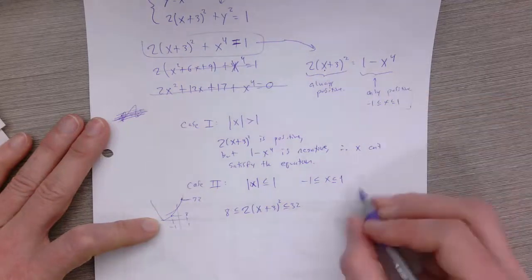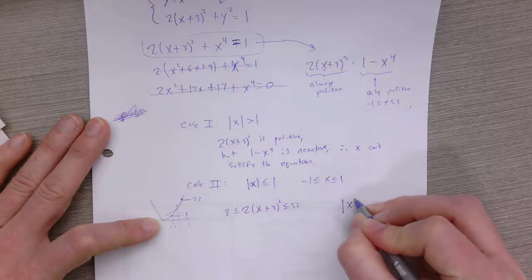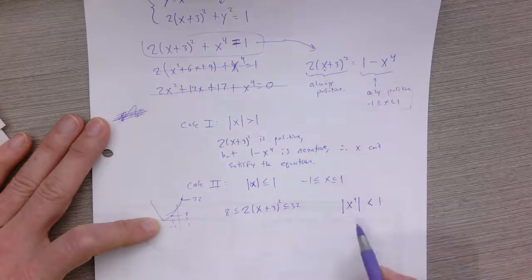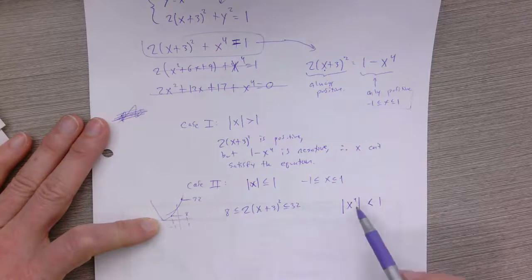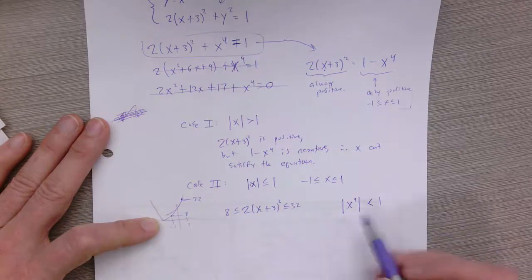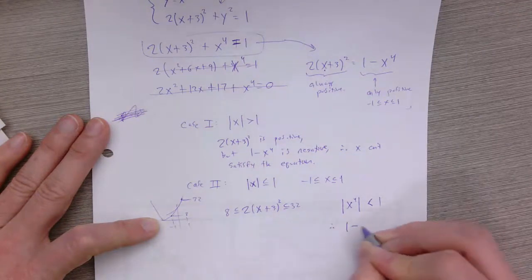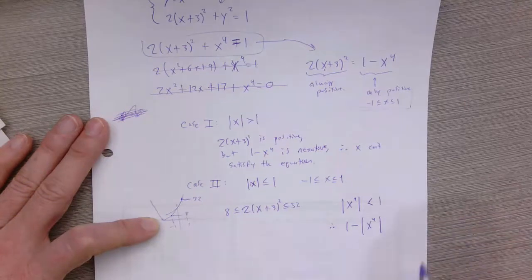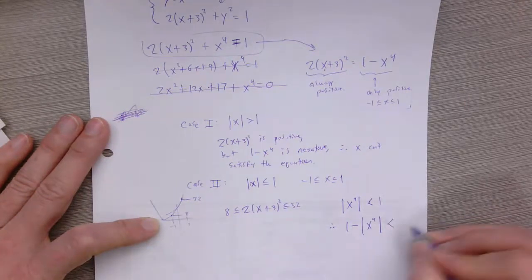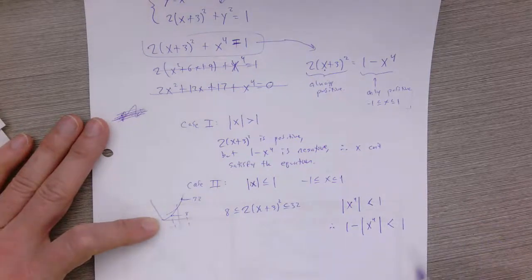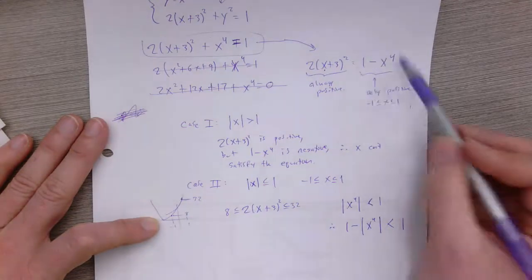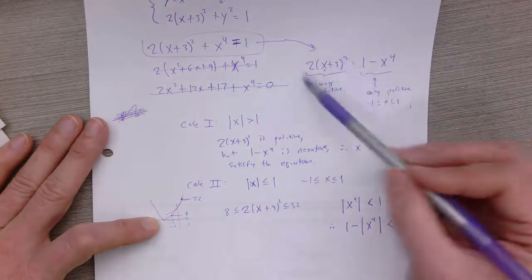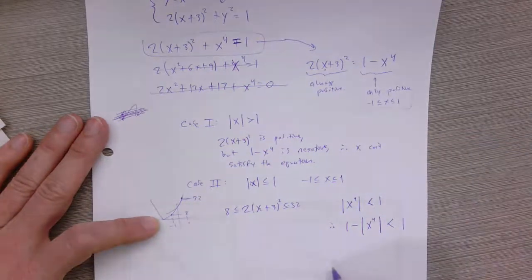What we know about the other side is that the magnitude of x to the 4th has to be smaller than 1 because x is smaller than 1. And if you have something that's smaller than 1 times itself a bunch of times, it's only going to get smaller. So therefore, 1 minus x to the 4th is also going to be smaller than 1. It'll be positive, but it's smaller than 1. Because the magnitude on this side is less than 1, and on this side the smallest it could possibly be is 8, we know the two sides can't be equal, therefore there is no solution.